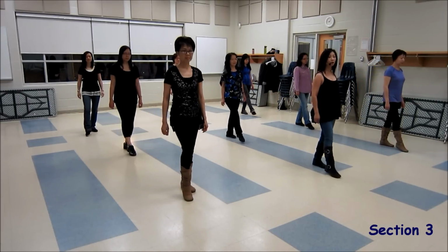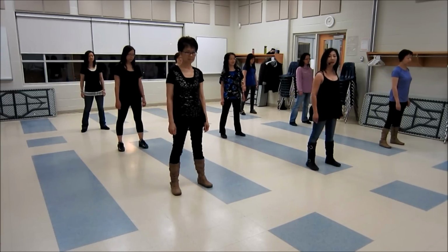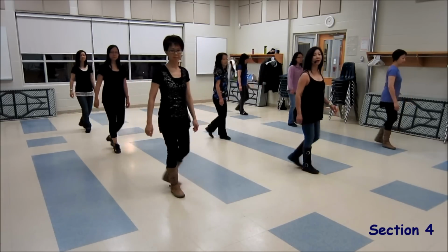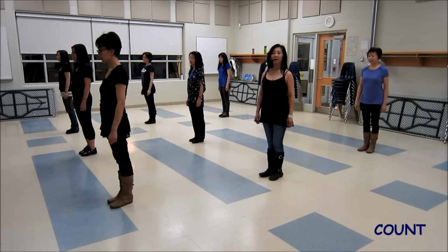Next action, touch forward, step down, touch forward, touch beside, step down. Heel swivel, heel, toe, heel. Last section, side behind, side cross. Monterey quarter, Monterey step. Count.